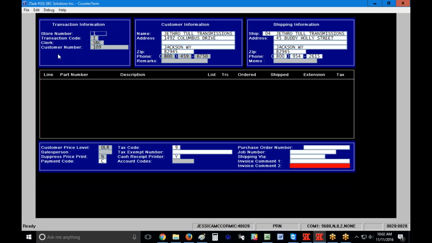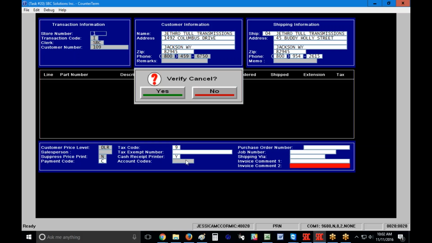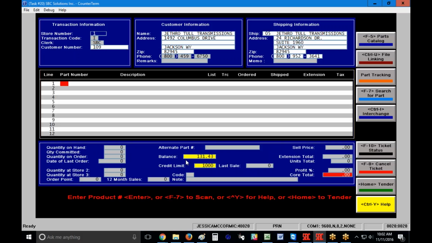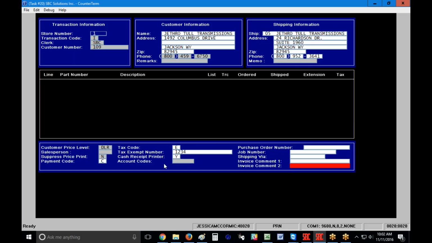If I hit the up arrow key and come up here, notice that my tax code for this particular address is a 9. This is my ship-to address number 4. And so my tax will be assigned appropriately. If I delete this ticket, type in 109, and remember the new one that I had created was 05, if I press my up arrow, this guy's exempt. So it will make sure that it charges the correct tax rate.